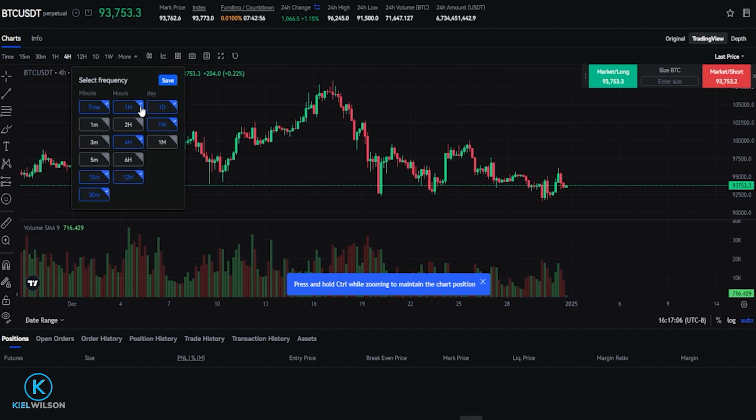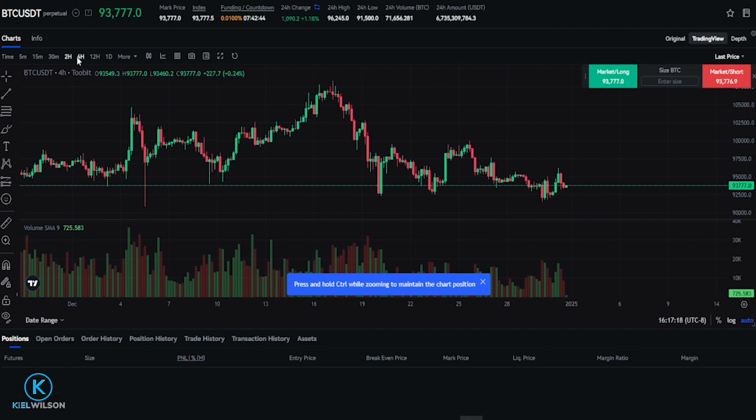So if I want to, I can get rid of the hourly, I can get rid of the weekly, we can add a 5-minute, and we can add a 2-hour. Now I'll go ahead and click on Save. And as you can see, I just adjusted my favorite time frames that are now on display at all times at the top left-hand side of the chart. Over here in the left-hand side of the chart is where you'll find your drawing tools.